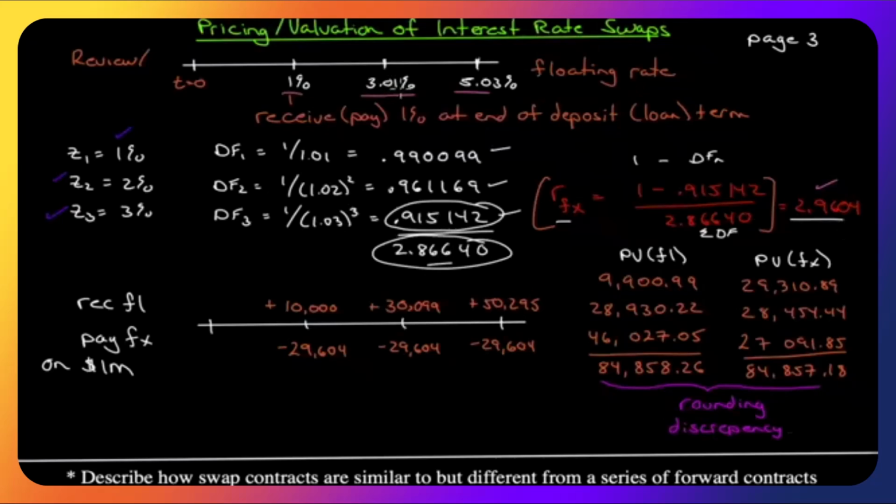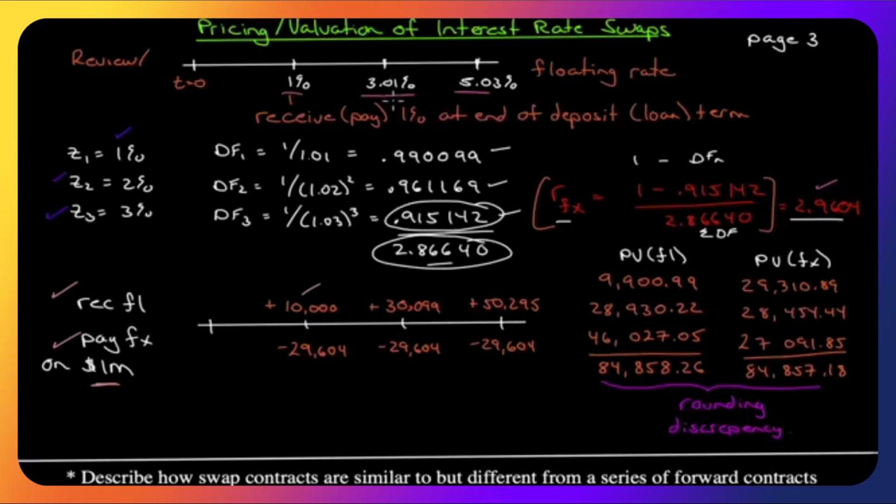So let's just use the floating rate as our FRA rate. And our first payment, 10,000, because it's 1%. We're going to assume $1 million. And here we're just going to say, well, let's say that we had a receive floating, pay fixed swap. So we want to receive the floating rate. The next interest payment that we had here is 3.01.